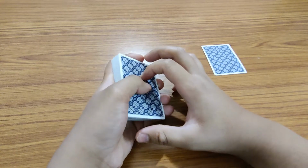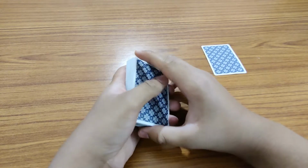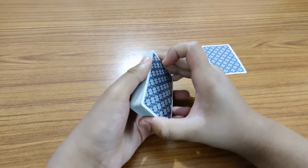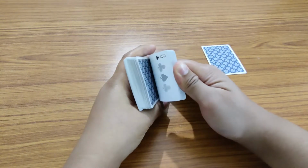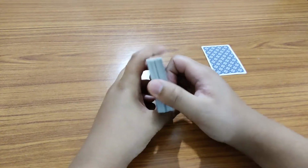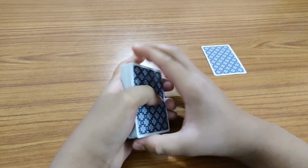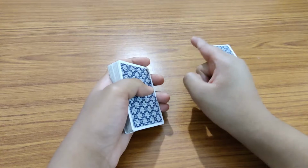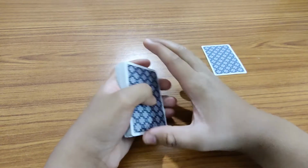How much time would it take me to go through these cards? You can see the performance again and see how I have done it. So when you say 5 seconds, you just go through the deck, but you're not even looking at the deck. You just go through it like this. And when he says 5 seconds, you just make a face, look very serious, point a finger and say, take out the 9 of spades from your pocket.